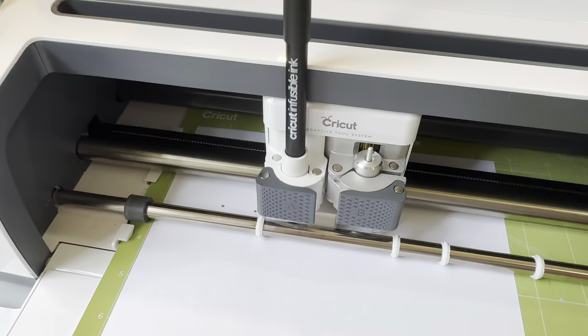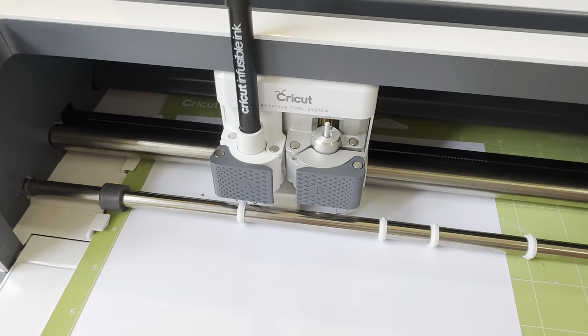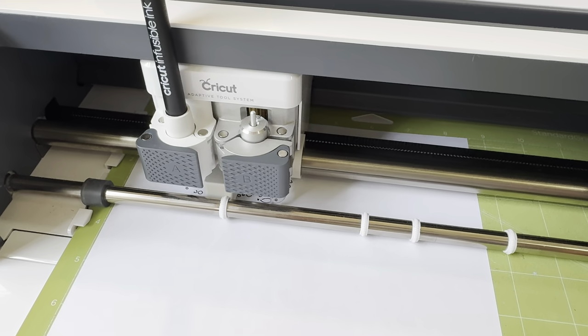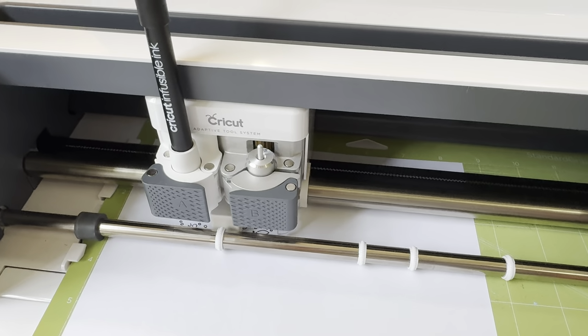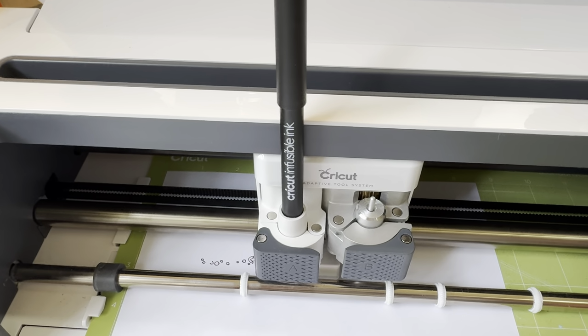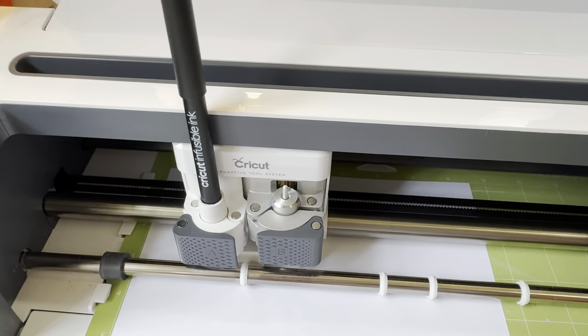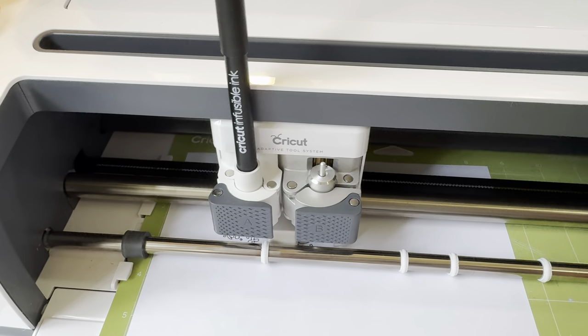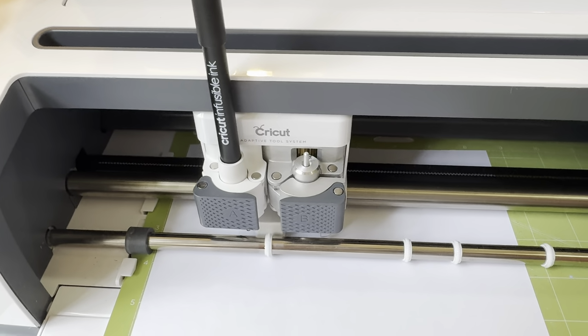And people often ask, why doesn't the Cricut fill in the letters, like if you have letters that are not writing fonts? And it's because it essentially is a drawing. You know, it will draw and it will cut, but it's not going to fill in something that you drew, like a printer would. It's not a printer, it's a cutter.